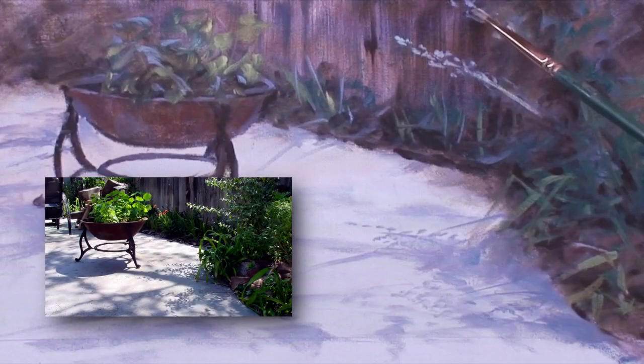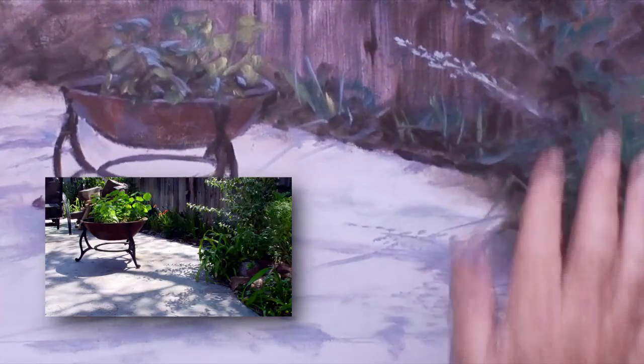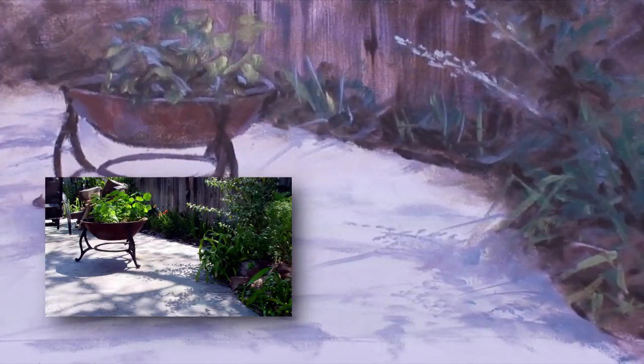Some of these leaves reflect the sky, and that's what this blue color is. These leaves are actually green, but they're reflecting the sky color, so that's why they appear to be blue. They're almost the same color as the concrete.